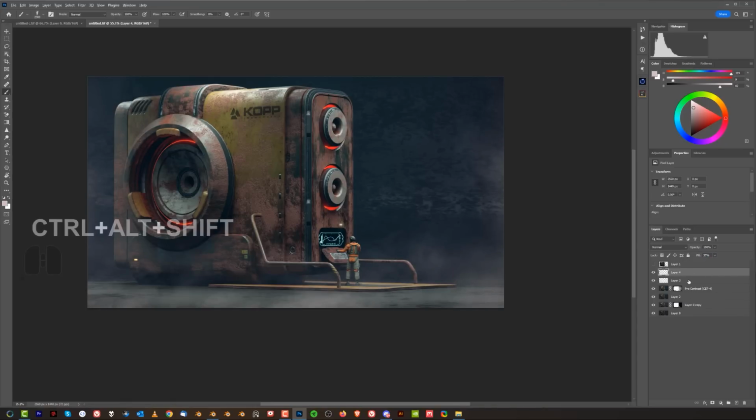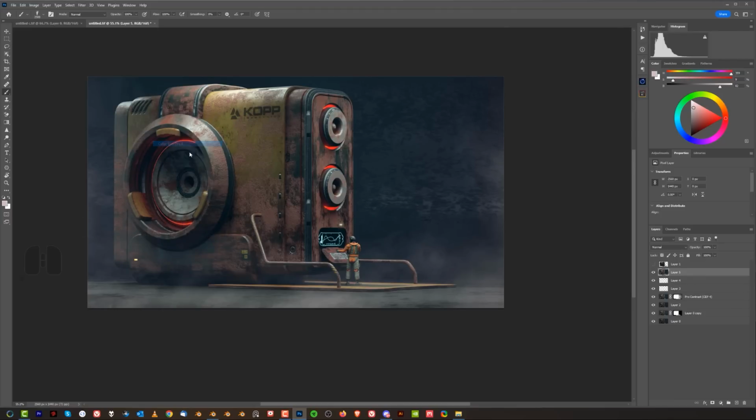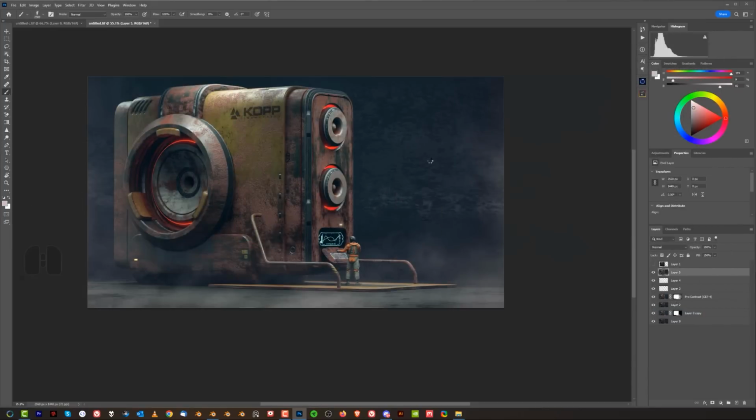Right? And then we're gonna run a filter on that. So let's go here to Core FX Pro, and I'm gonna run a cross processing filter, and make it a bit bluish. I think that's pretty cool. Maybe it's a bit too intense. Something like that. Cool. And then on top of this, I'm going to be running a vignette because we need to close this image in. It's too bright on the sides.